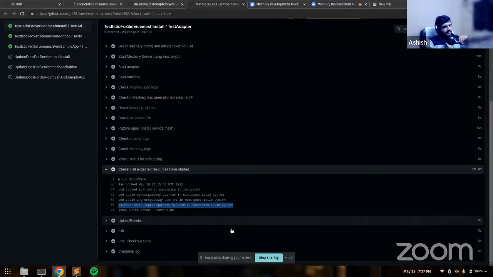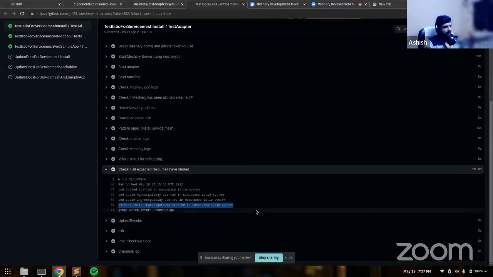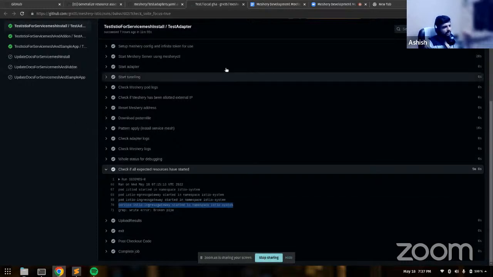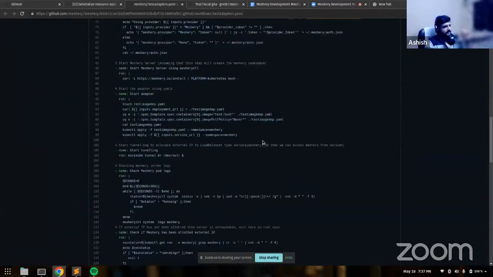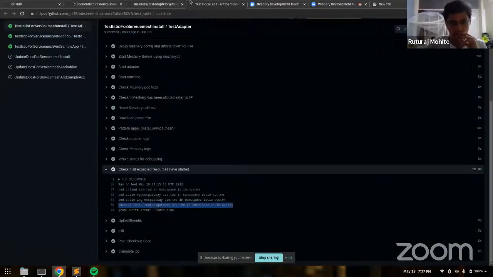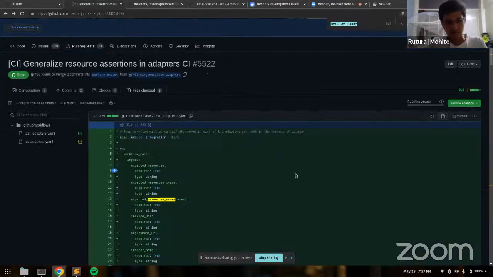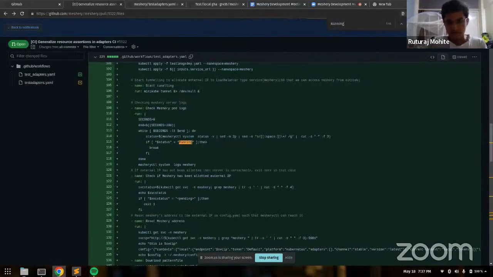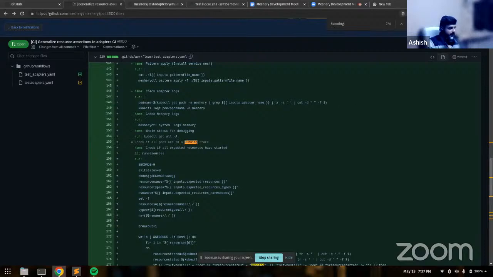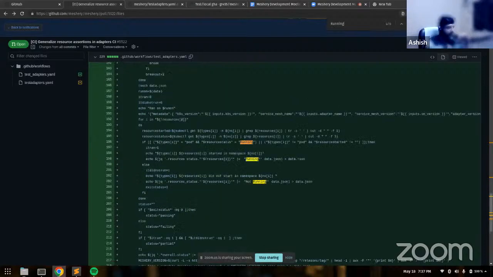Okay, Rituraj, I actually looked at this PR and I saw a little bit of special care given to the pods. So if the resource type is pod, we check if it is running. Can you go back to that segment of code which I'm talking about so everyone has an idea? Yeah, if you scroll on to line 175, I guess 196.